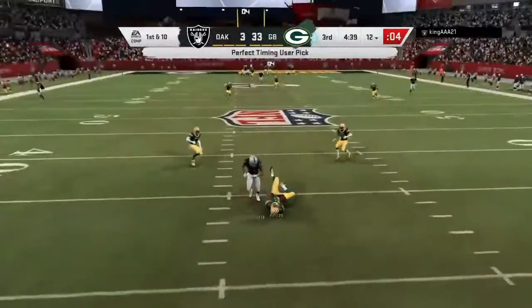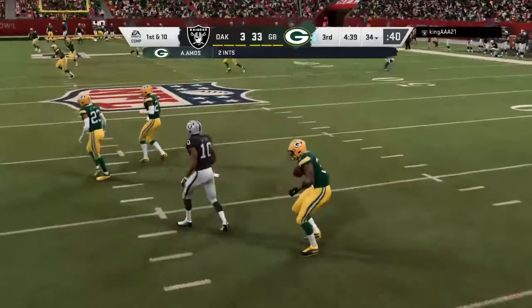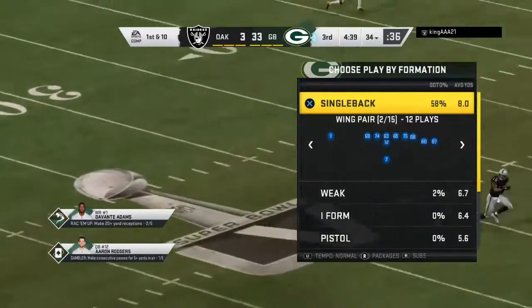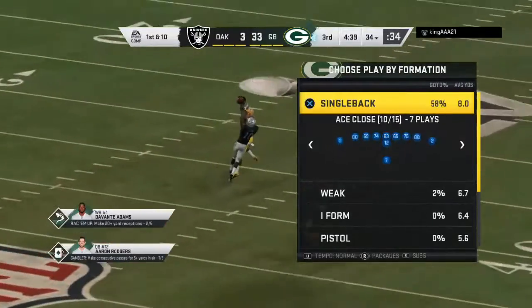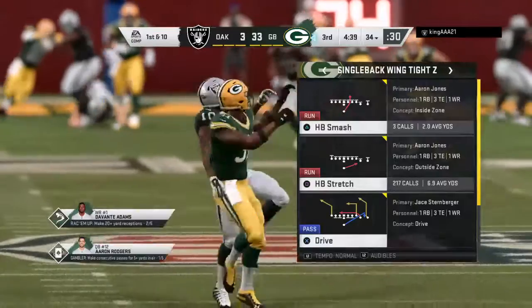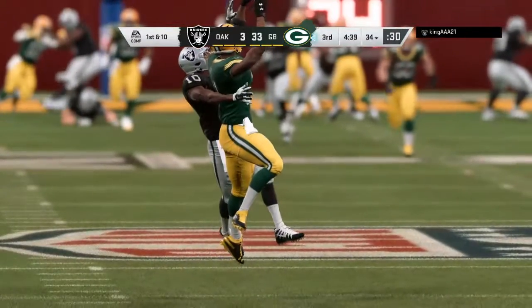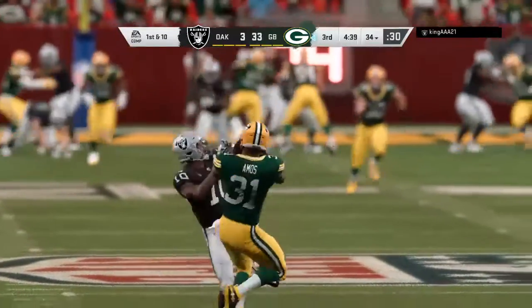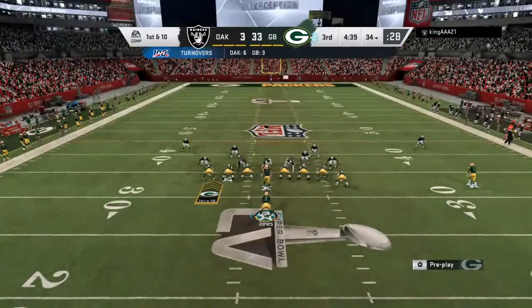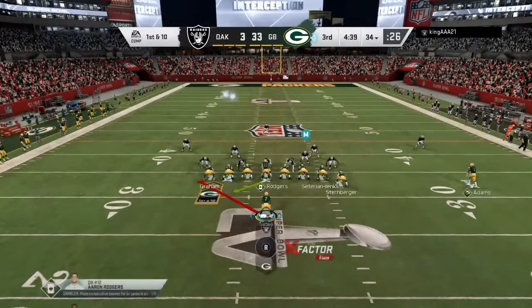And now here is another interception. Adrian Amos with a pick. And his guys are going to take over at the 34-yard line. What a nightmarish game he's having now. 6 interceptions that he has thrown. Absolutely unbelievable, isn't it? Hard to believe we're watching this and have seen it, but it just tells you about the game of football. It giveth and it taketh away.